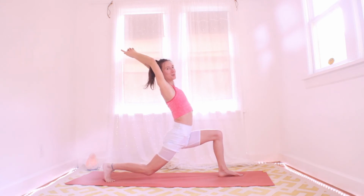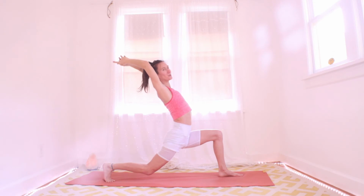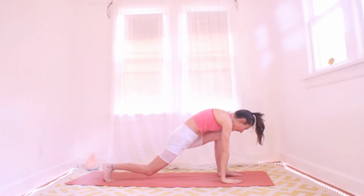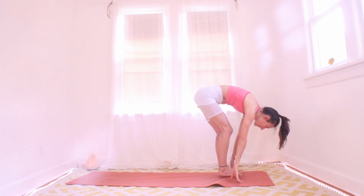Three more breaths, push the floor down. Two more breaths. Getting warm. One more breath in. And exhale, drop your hands around the front foot. Back foot steps forward and fold.